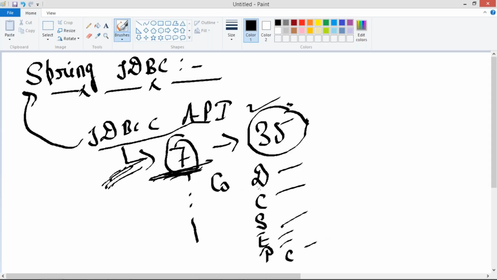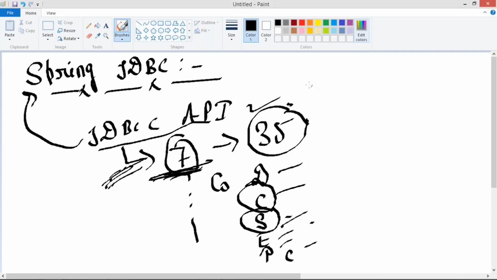And each time we have to create the object of the Connection interface. Each time we have to create the implementation object of the Statement interface and so on. So what will happen, guys, in case of JDBC API, the length of code will increase. Each time we have to follow the complete steps if we want to perform database operations. So instead of that, guys, what we can do, we can go for Spring JDBC.